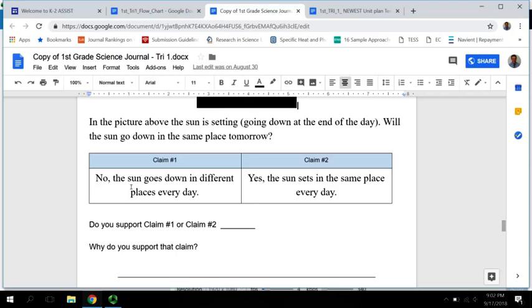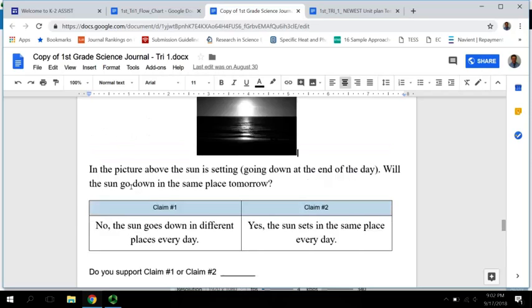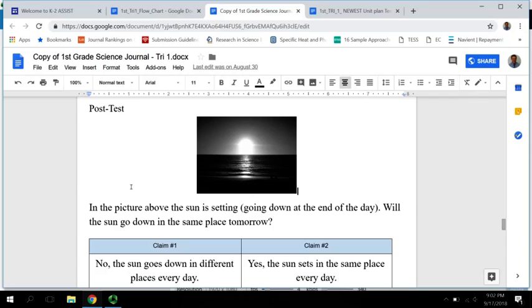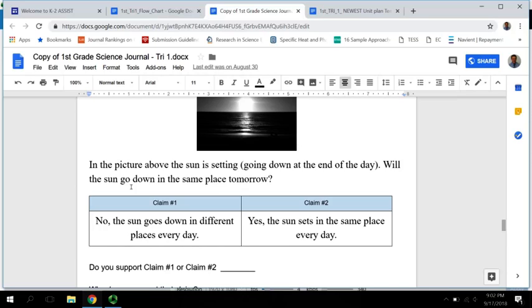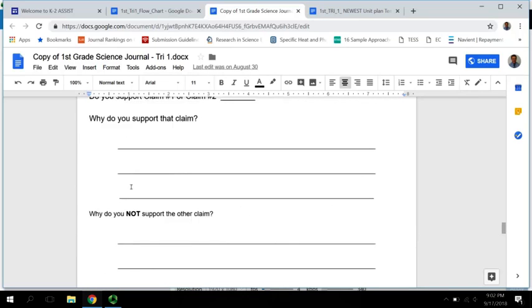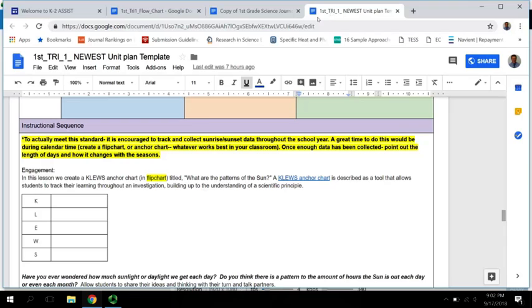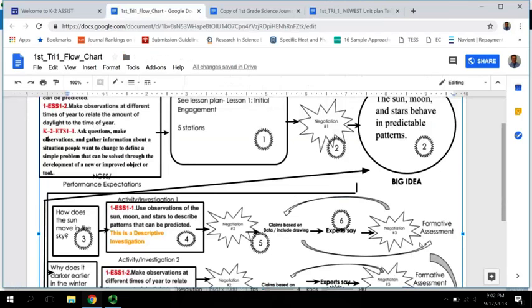So they could just have something like, the sun's going to set in the west all the time. It's not going to change where it sets. And with this, it's more of the west versus the east, not the exact place, because depending on where you're standing on Earth, it might look like it's setting in a different place. So we want to focus on east versus west. So that is this little form of assessment you'll do at the end.